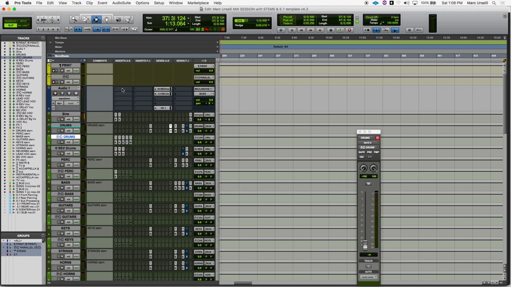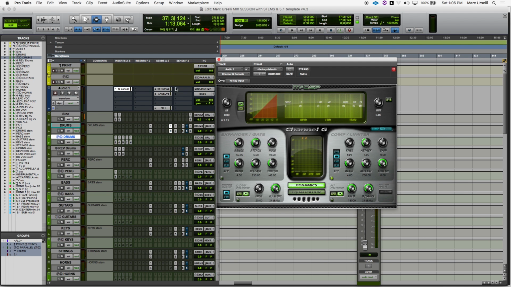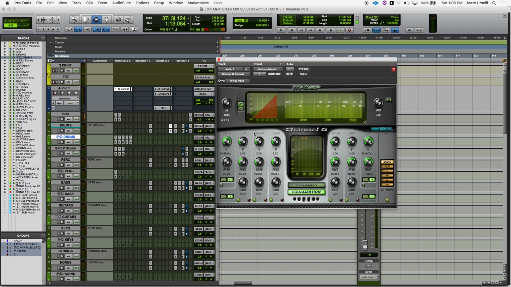Some of you might not know, but there's 2 places in Pro Tools where you can set up a preferred plugin that you use all the time. It will show up here. So these are my 2 plugins that I use the most on any session. Channel G is my McDSP, has everything: compressor, gate, equalization, high pass, low pass. So I can do anything that I need to do on any regular track, I do on that.